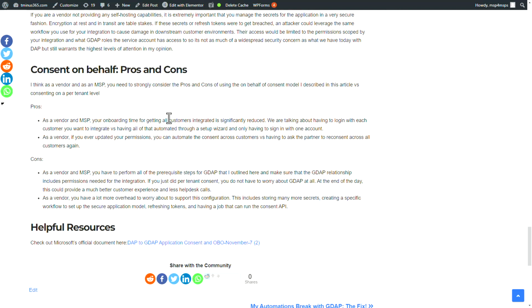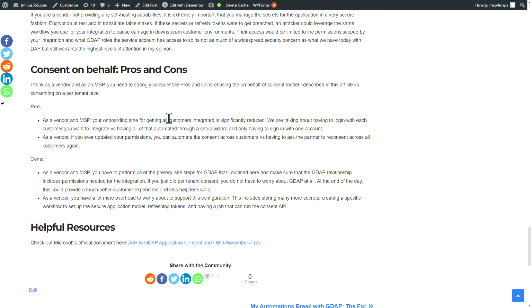And so the pro of it, having this automated on behalf of workflow, is that you're providing them just an interface that might take them about 10 minutes to walk through, if that, and they're signing in with one service account, and effectively then you're automating the rest of the process from there, for them on their behalf. So it's a lot better onboarding experience. Again, it's a common chicken and the egg problem of less time, more security in a lot of ways here. And then as a vendor, I talked about this, reconsenting across all customers again.